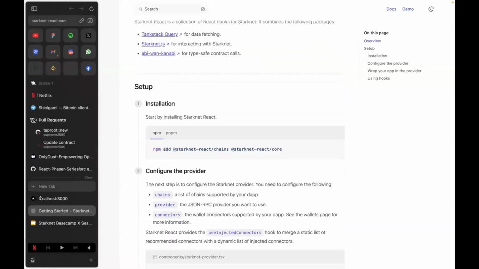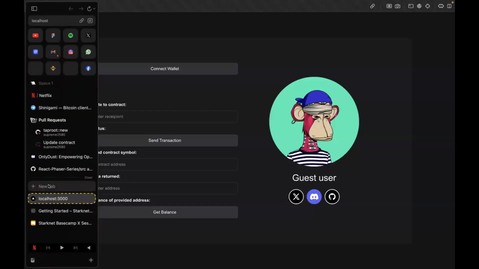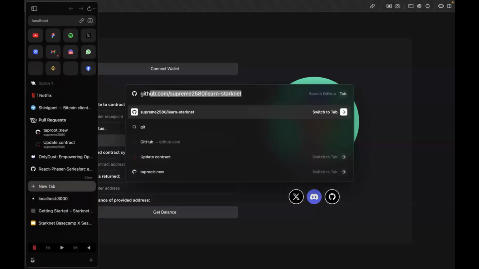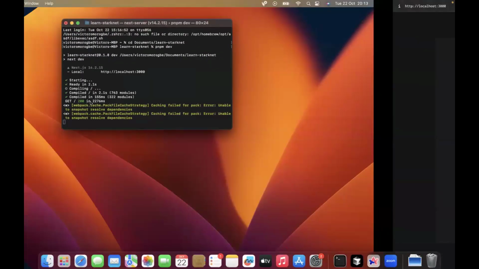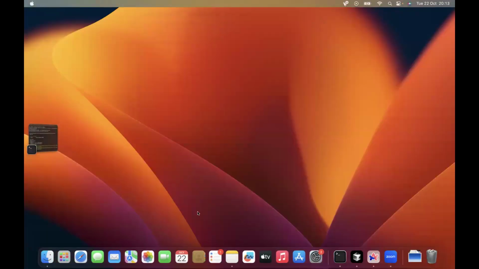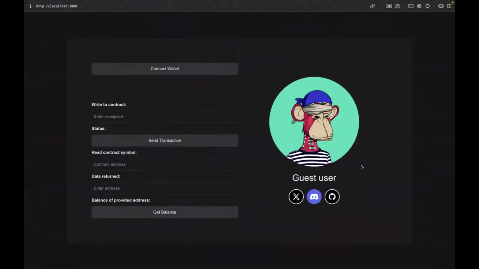Now, in case you're asking where this is, let me see if I can drop a link to it in the chat. Okay, it's already here. Let me just copy it and drop it. So you can just clone it too and you should be fine. Okay, I just dropped the link to it in the chat. Now, let us install our dependencies.